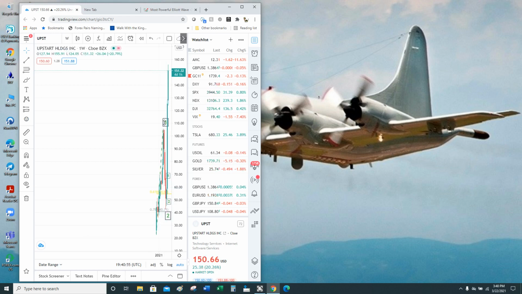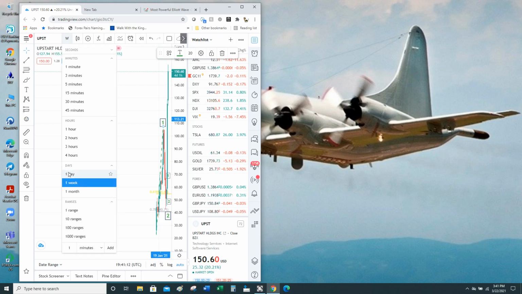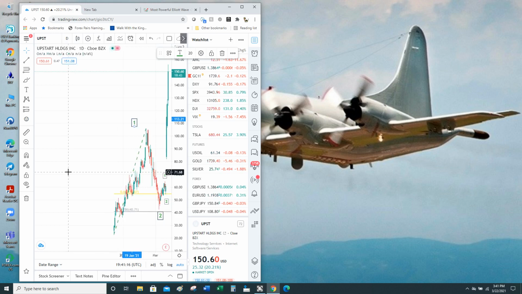You have a severe wave 1, wave 2, and now we are into a giant wave 3. If there's ever a chart to look at to say let your winners run, this is the chart. Okay, great pick here by Lenny, and I'll say give him some props here. And to whoever, I mean, good research.